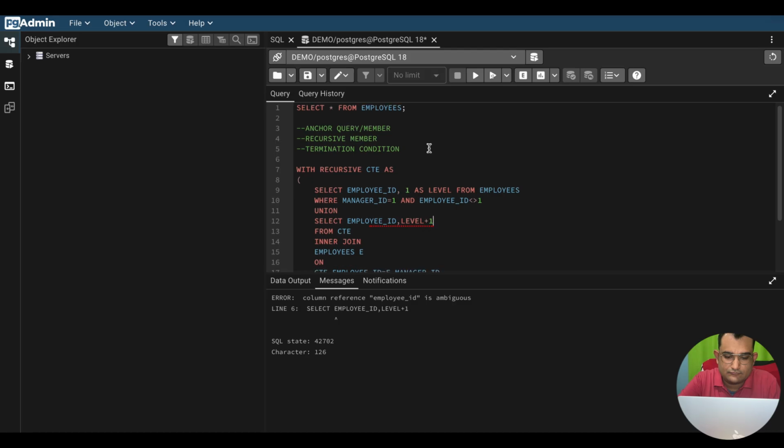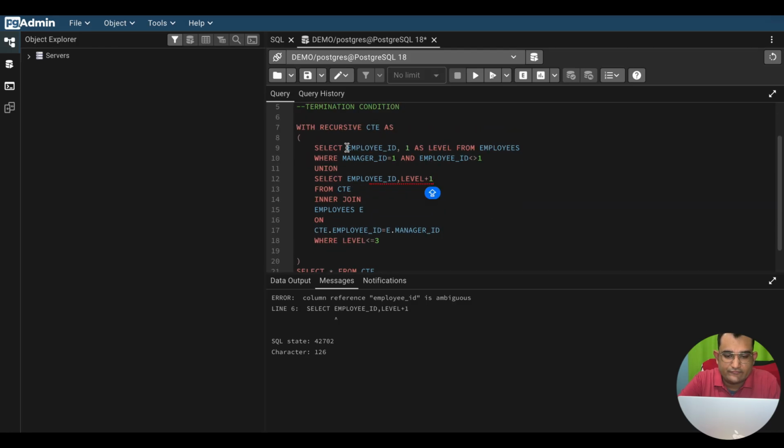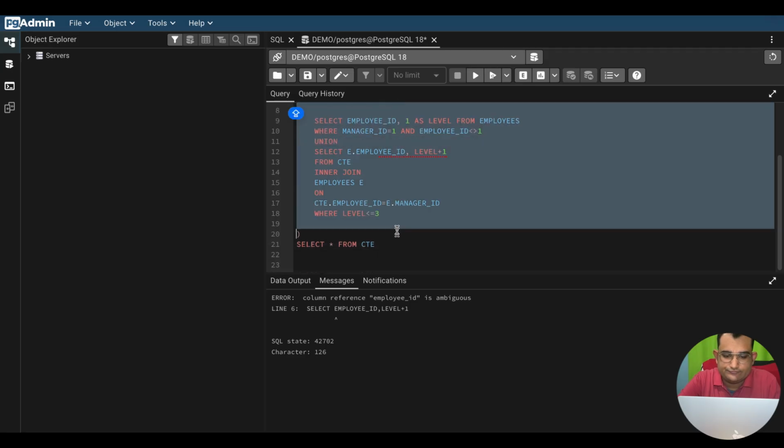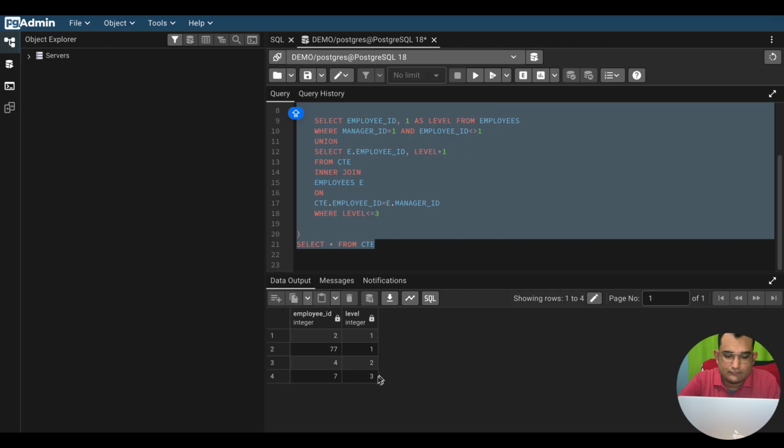It says an ambiguous reference. I probably have to give the reference of the query I'm referring to for the employee ID column, and this is going to be the employee table. Perfect. So we have the employee ID and the levels associated.